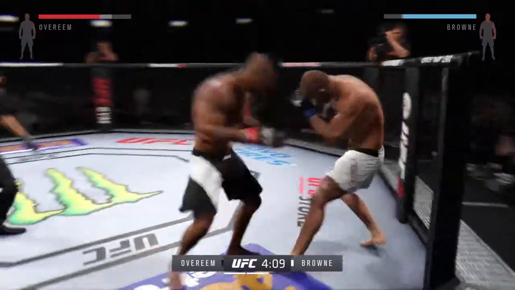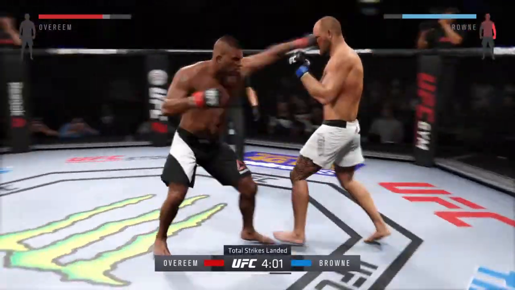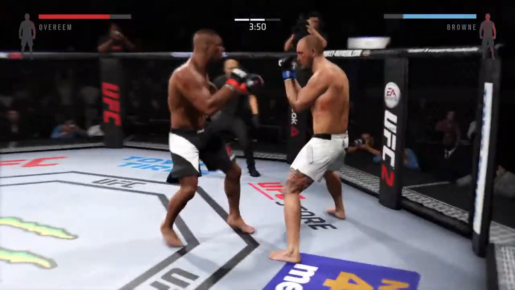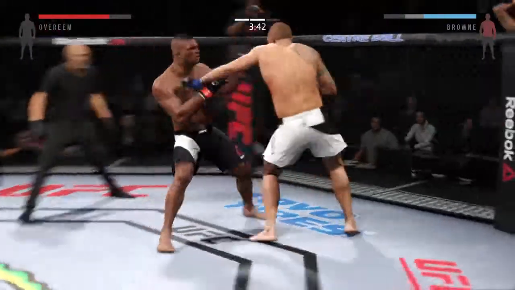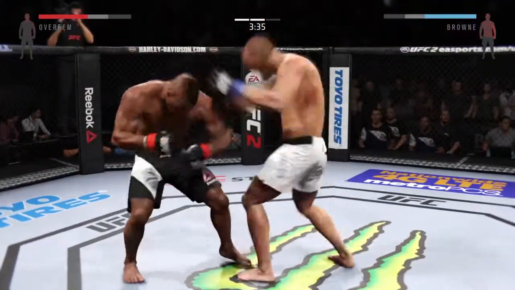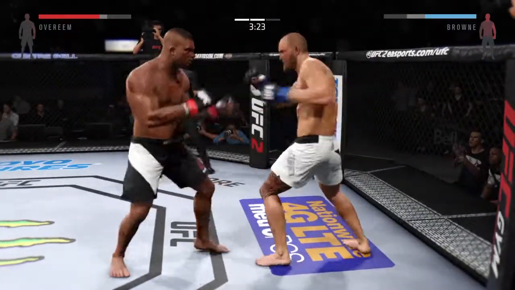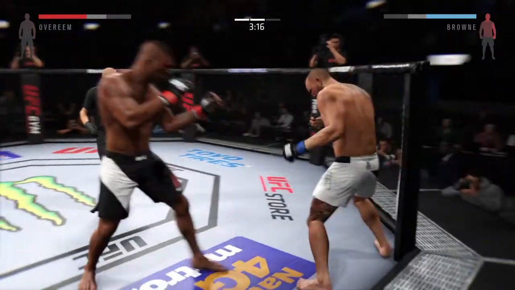Flying knee. Beautiful body shot there, too. Vicious combination. Big straight punch. Nice kick to the body. Big shots. Oh, solid jab. Big combination. Miss that kick. Oh, that's a heavy body kick. Big kick. There's a big left hand.